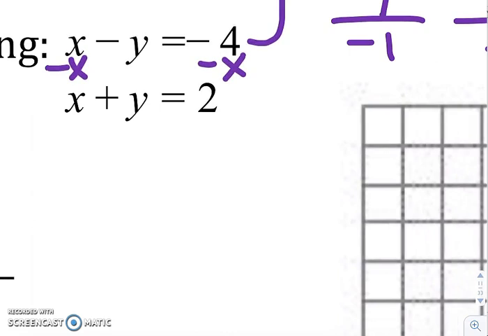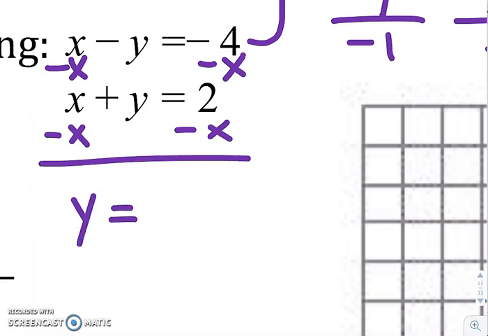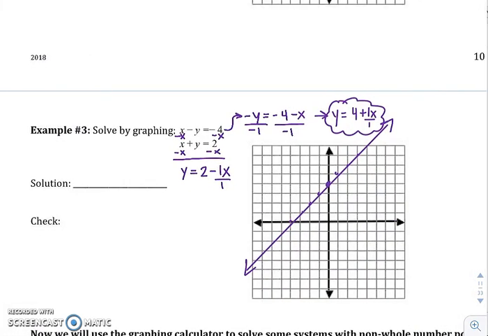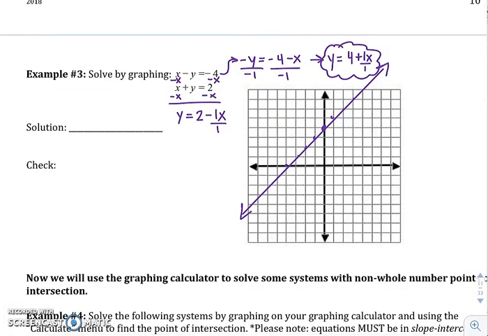And then our second line, all we have to do is subtract the x over, and then we're actually done. We're left with y equals 2 minus x. Again, it doesn't matter which order the numbers are in on that right-hand side. Whatever has the x is the slope. Whichever does not have the x is the y-intercept or your start. So the slope is going to be 1 over 1, and it's negative, and we're going to start at positive 2.